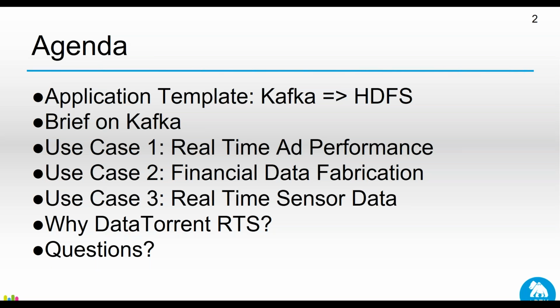platform, but it could also be utilized for data at rest, how it can be actually provided in a stream in a pub/sub mechanism. So we look at that in use case 2 for financial data fabrication. And in use case 3, we look at real-time sensor data. So it's more on the IoT part, what one of our clients is actually using it for.